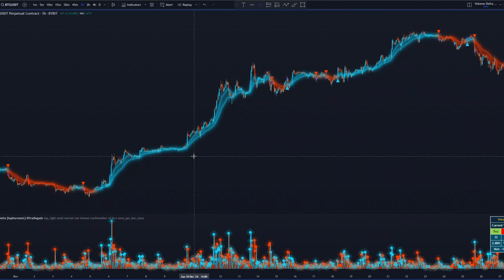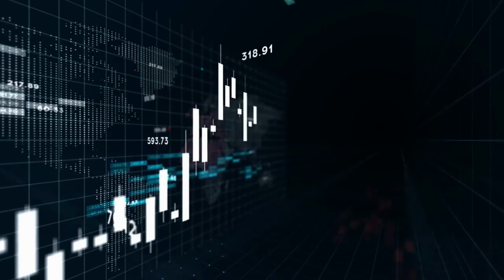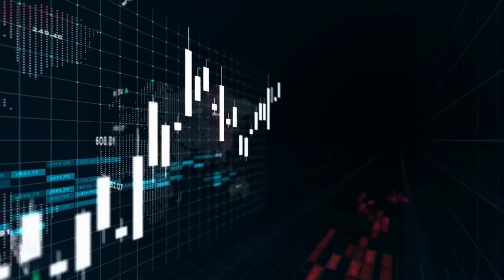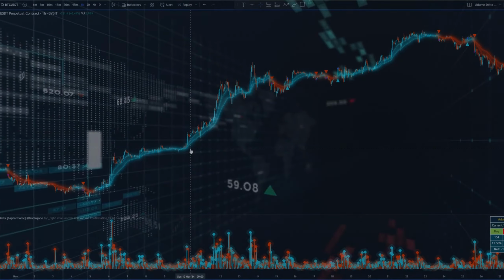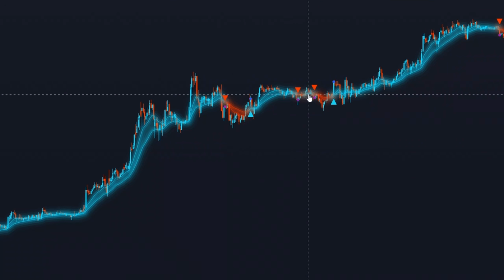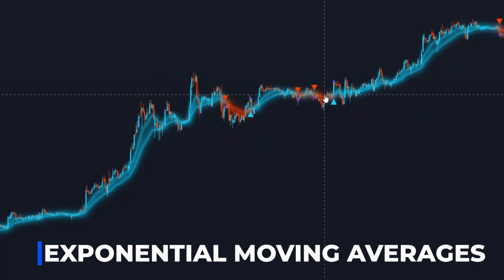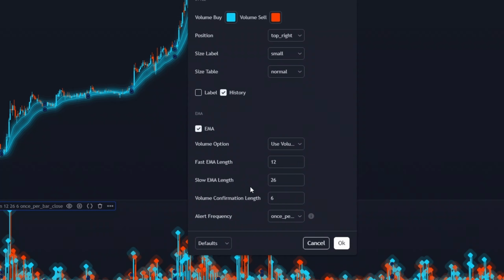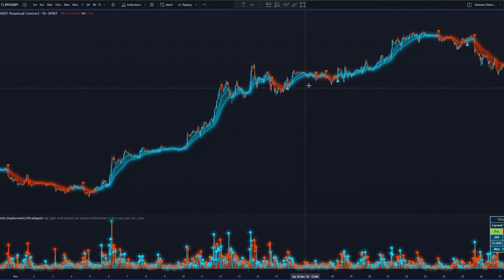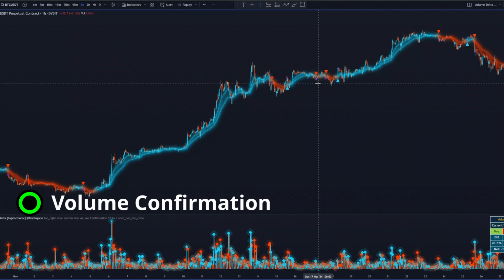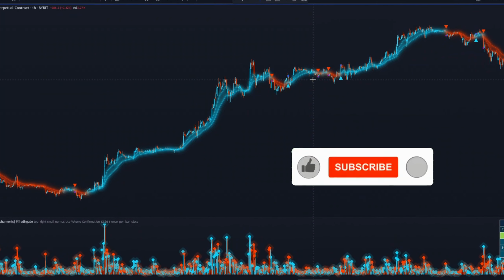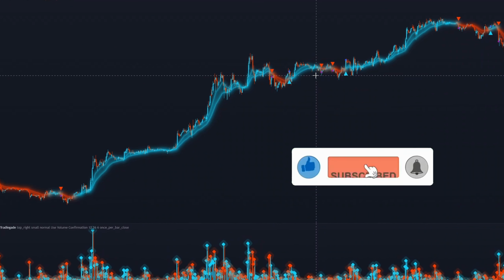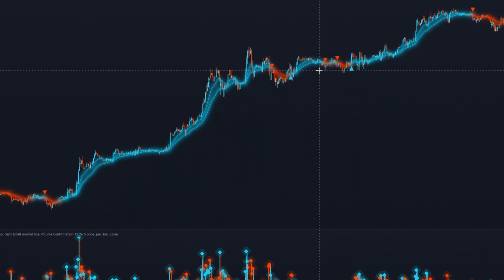Let's talk a bit about this indicator with a brief explanation. The volume delta indicator helps analyze buying and selling volume in candlesticks, providing insights into the market strength and direction. While it has many features, today we will focus on the triangles, which are based on the crossing of 2 exponential moving averages. By default, they are the 12 EMA and 26 EMA. These triangles appear only when the volume confirms the crossover, making them reliable signals for entering trades. This simple combination of volume and moving averages helps traders identify potential reversals or trends with greater confidence.